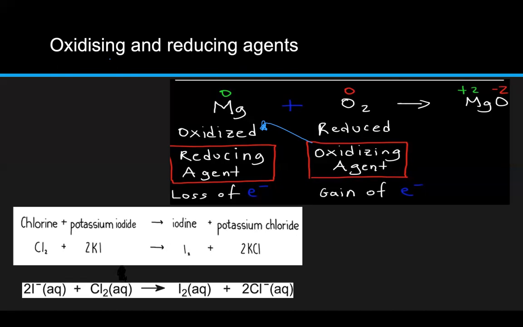And you can see that they have gained electrons to become chloride ions. So they have become more negative. And so let's write it here. So it has gained electrons, so it has been reduced, while the iodide ions have lost the electrons, so they have become more positive, to form iodine. And so they have been oxidized. The iodide ions have been oxidized to form iodine.